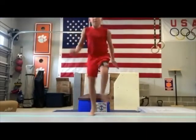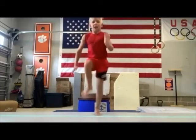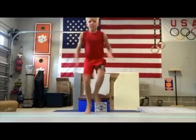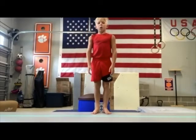Knees up, sprint. Knees up, sprint, best as you can. Knees up, sprint, faster, faster, faster. But make sure your knees are up every time. Five, four, three, two, one, relax. Let's go, palm up, pull down, stretch.